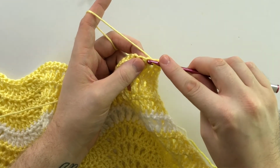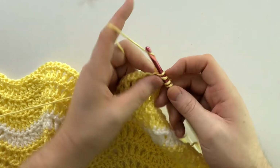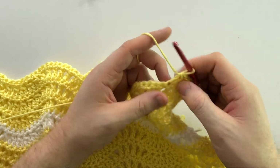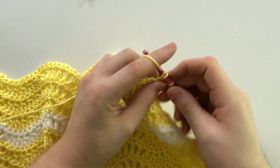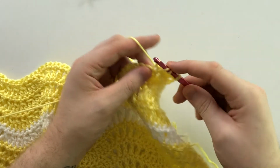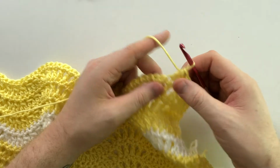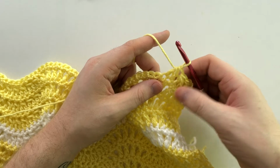yarn over our hook again, insert our hook into the next single crochet and pull up a loop. We'll have 4 loops on our hook, yarn over, pull through 2, we'll have 3 loops on our hook, yarn over, pull through all 3 loops on our hook, and that's a double crochet 2 together. So again, we yarn over and insert it into the next stitch and yarn over, pull up a loop, yarn over, pull through 2, yarn over our hook, insert our hook into the next stitch and pull up a loop, yarn over, pull through 2, then yarn over, pull through 3. So you should have 2 double crochet 2 togethers, that 1 single double crochet, and our chain 3 space.